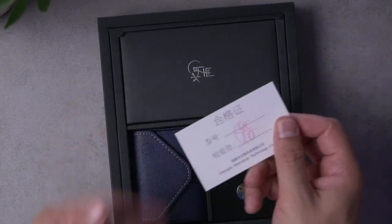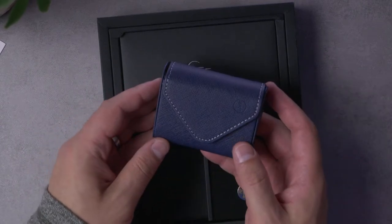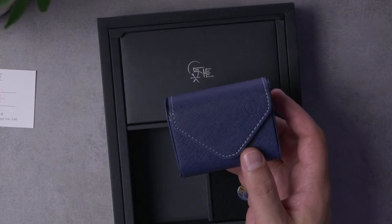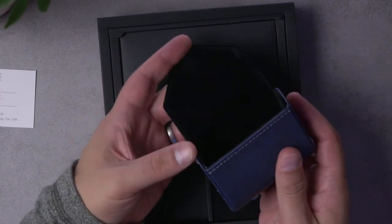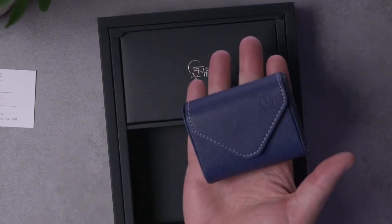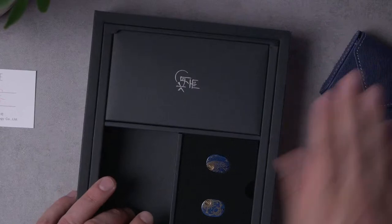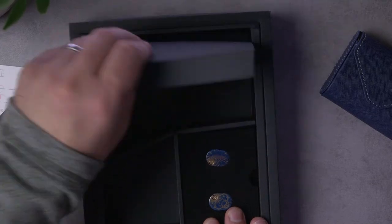Got your QC card right on. Glad to see that. Ooh, nice. They've actually included this little carrying case, which I've talked about before because it came with my Moondrop Kato. I have two of these, and I like this carrying case quite a bit. It is simple. It's got a little magnetic clasp on it, but it's the right size. This is pocketable and just about large enough for most IEMs. And I'm actually pretty happy to see them include that, especially at $110 for a planar driver IEM with that carry case. That's pretty nice.